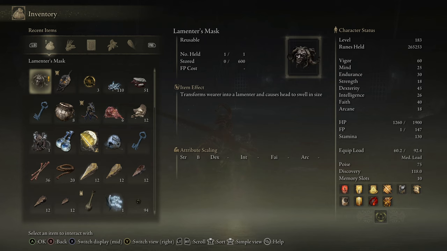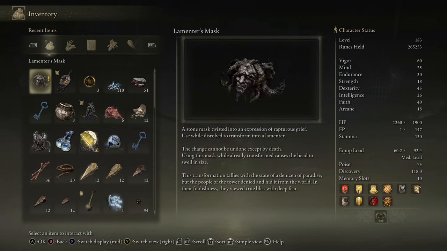That transforms the wearer into a Lamenter and causes the head to swell in size. A stone mask twisted into an expression of rapturous grief. Use while disrobed to transform into a Lamenter. The change cannot be undone except by death. Using this mask, while already transformed, causes the head to swell in size.